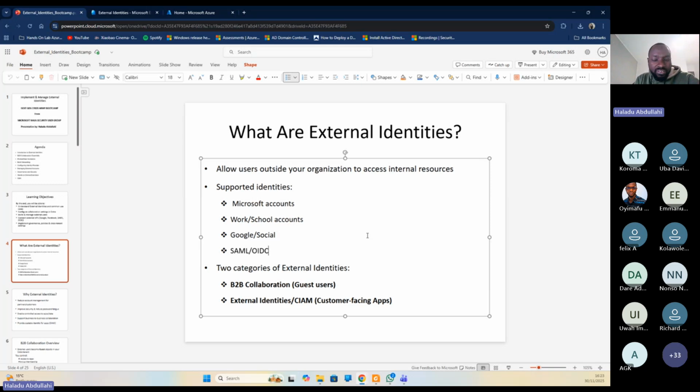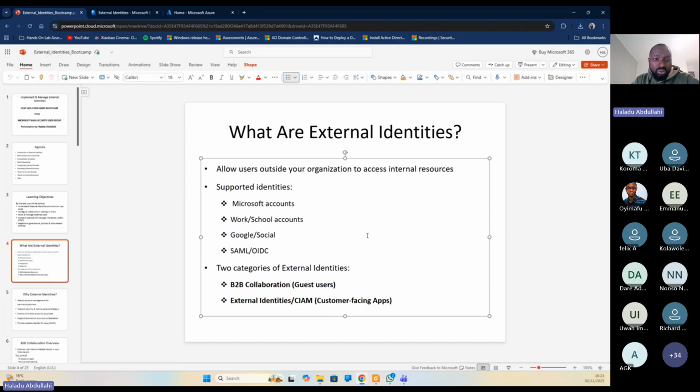And what are the types of identities currently supported in Entra ID? We have Microsoft personal accounts. We already know what a Microsoft personal account is. I think you saw me logging into my Azure portal and Entra ID with my Microsoft personal account. If you have a Microsoft personal account, it will look like at live.com, at, is it Hotmail? Microsoft owns Hotmail, right? At live.com, at hotmail.com. I think all those are owned by Microsoft. So all those are Microsoft accounts.